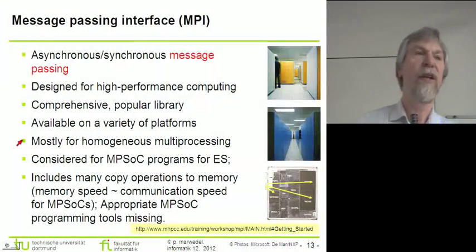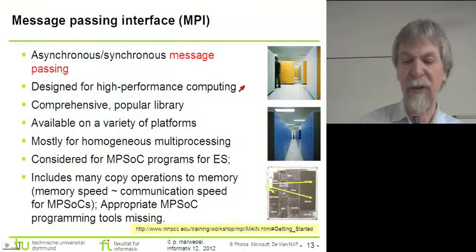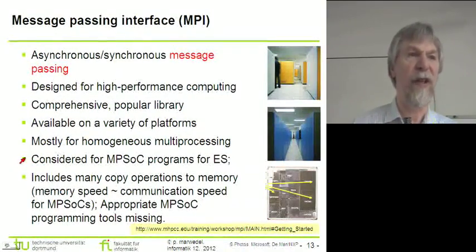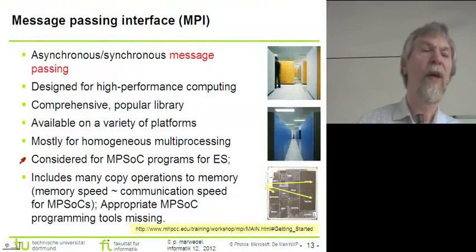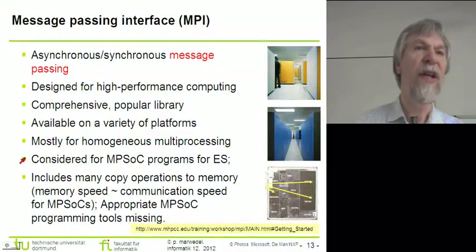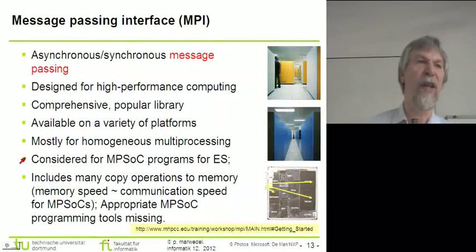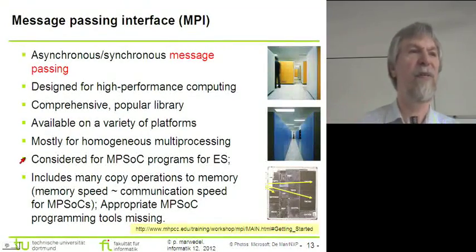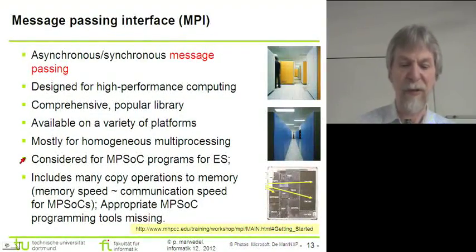That means we're assuming that the different processes that we have there in a network are all of the same type, so that we don't have to care about the different variants of the code to be executed. Now, more recently, after these data centers have become available, multiple processors became available in embedded systems as well. We do have these multi-processor systems on a chip, these so-called MPSoCs. And when they became available as a hardware technology, it became necessary to also have some means of programming them. And of course, people looked around and looked at high-performance computing and got the idea, well, okay, there is something that I could possibly use, and they tried to apply this MPI library also to MPSoCs.